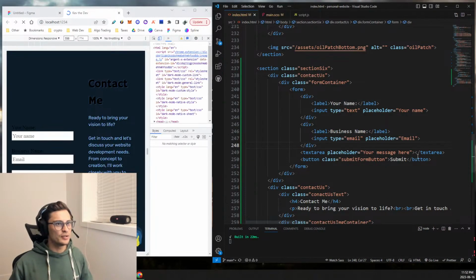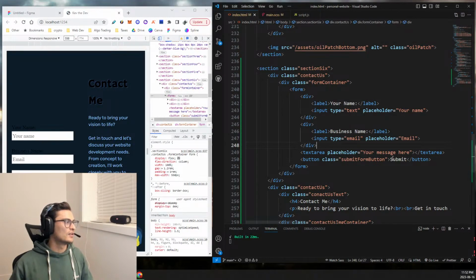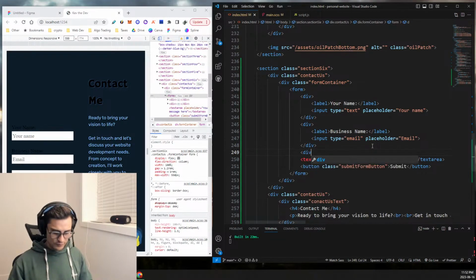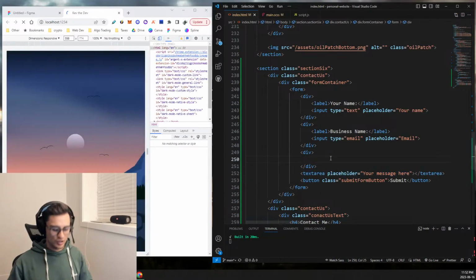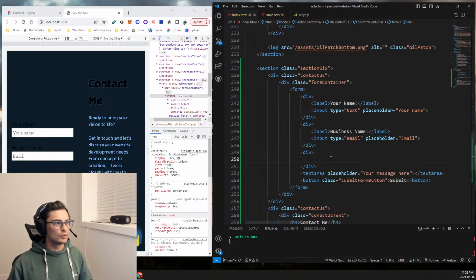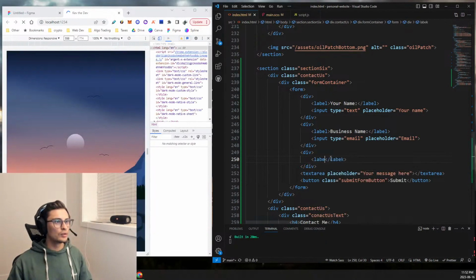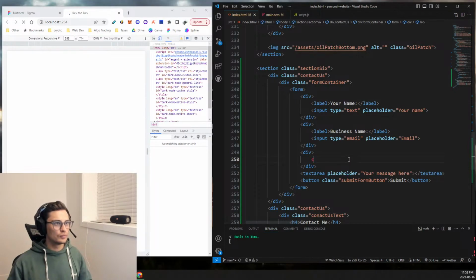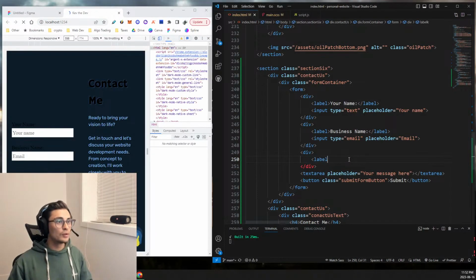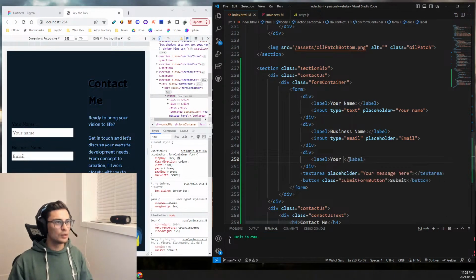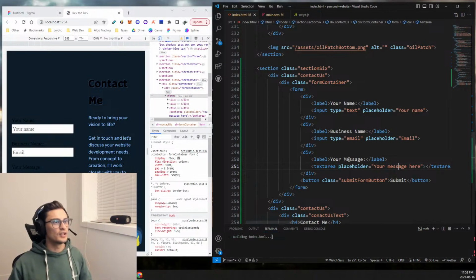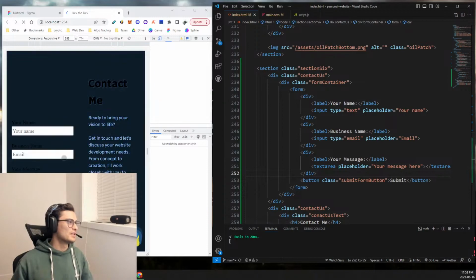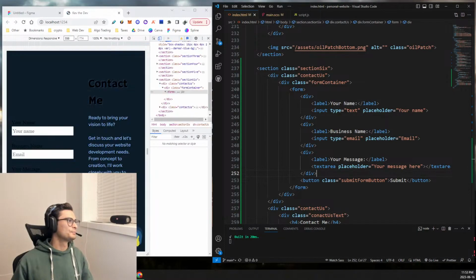And then the text area could be the same, and then actually I want to put a message in here too. Label. All capitals for the first one. And then here, I'll just put it above. And the submit can be its own line.